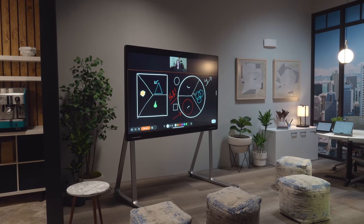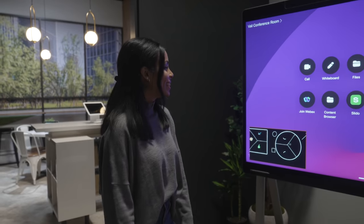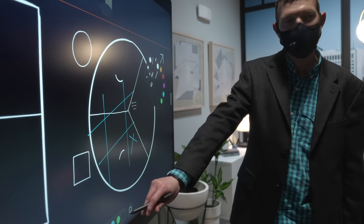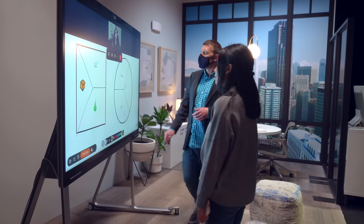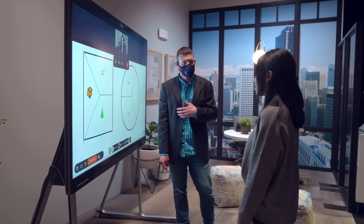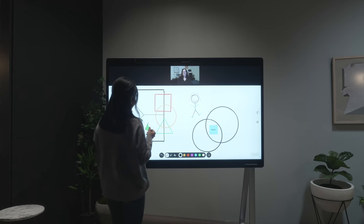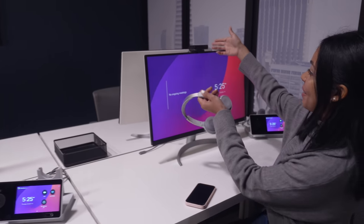Now if we're talking about a more executive office setup, I also got to see the Board Pro 75, and this thing was awesome. It has a massive 75-inch display — it's an all-in-one team collaboration device. You can video call from it, collaboratively whiteboard, and even wirelessly present. It goes great in an office setting, but also in a school setting. It's really bringing me back to the days where I had to present in class — I wish I had something like this.